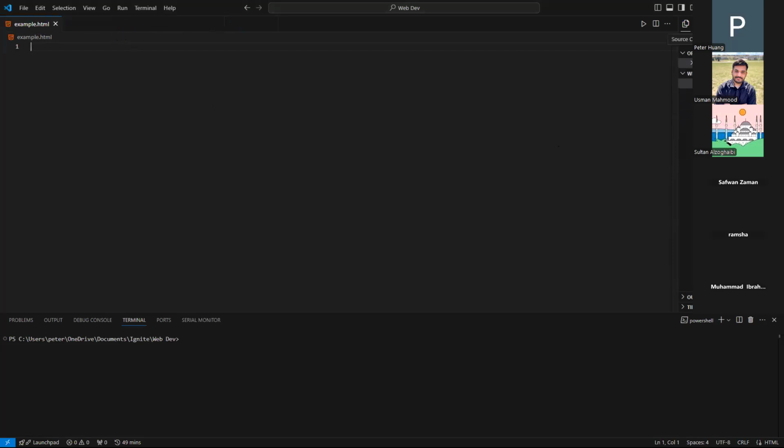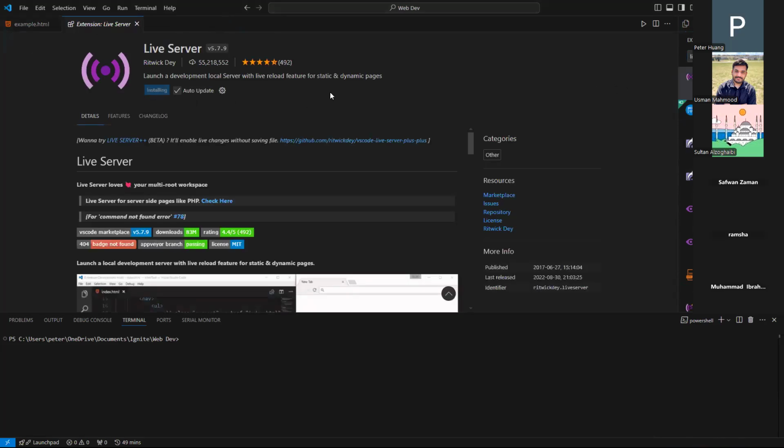So if you want the extension, so that you don't have to open it up every time, it's called Live Server, or Live Reload. Just go to the extension tab. It should be on your left side. I have mine just flipped.